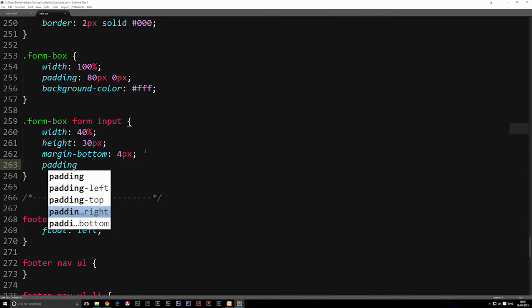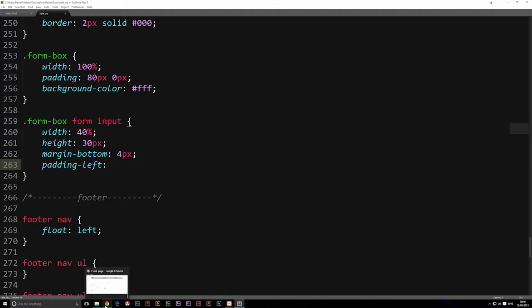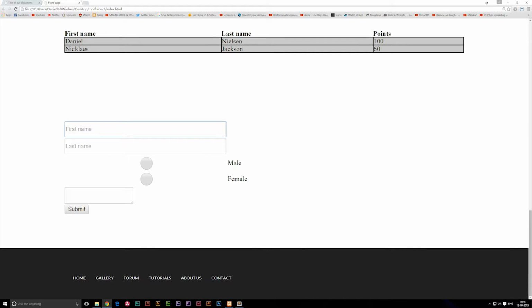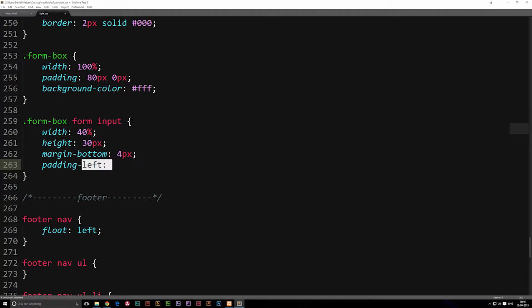padding-left. Now, we should probably do it left and right, in case, I don't know how long a last and a first name can be, but if they do actually have a name that goes all the way to the other side, we should probably also have a padding to the right side as well. So let's go ahead and delete our padding-left and just write padding, like so.